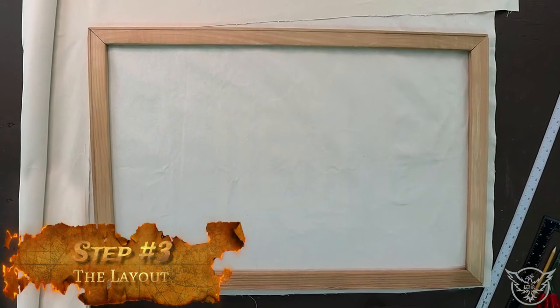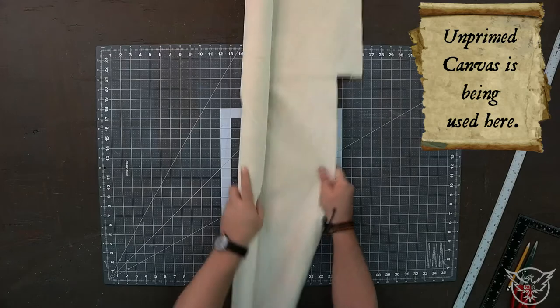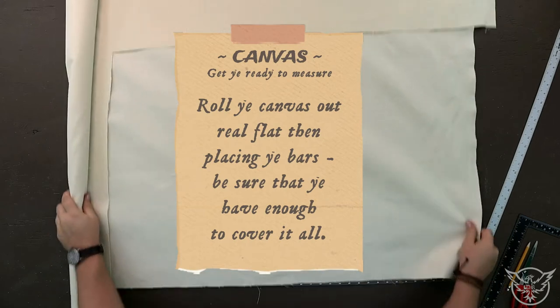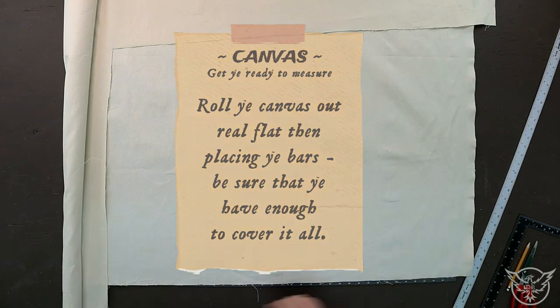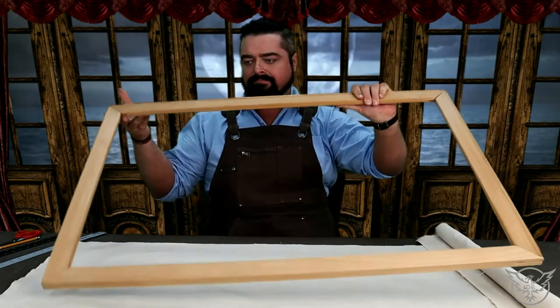Step 3, the layout. Place canvas down on a flat surface, then place the stretcher bars on top of the canvas.